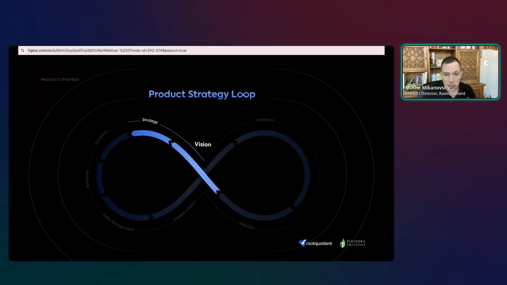Now, is this going to work, the strategy? That's where we need to go into discovery. And here we need to strategize how we are going to discover what we need to know. So this involves creating, setting our ideas and forming hypotheses based on them, and also strategizing how we're going to test it. And there are many different ways to test, and each one of our ideas might require different ways to test them.